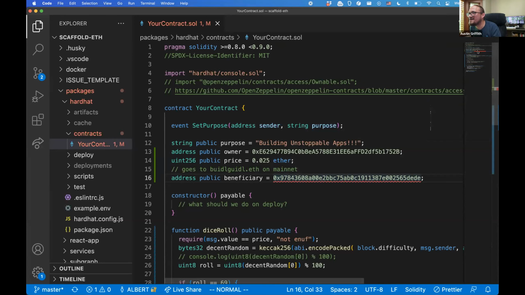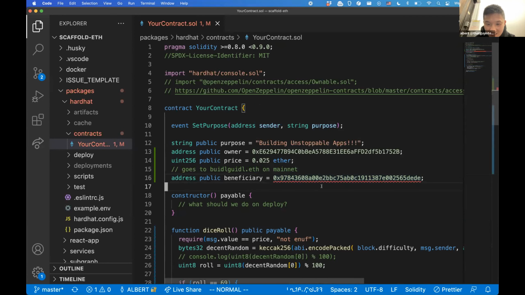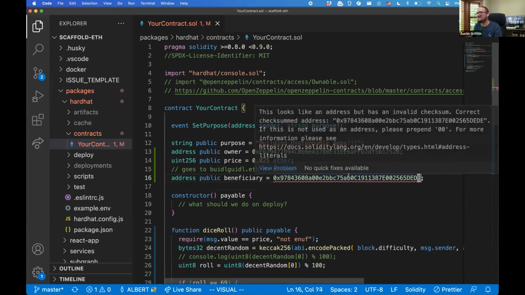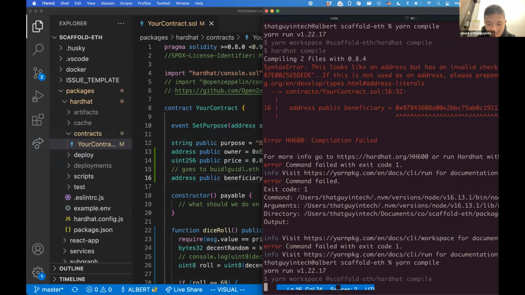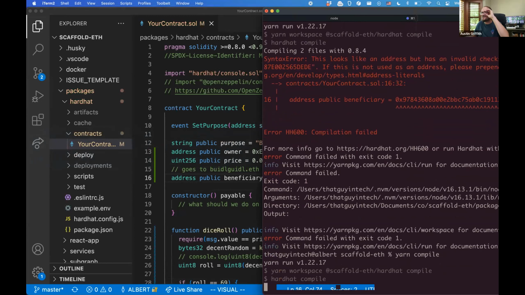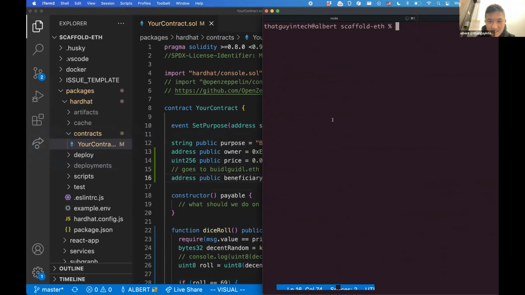Actually, can you copy that? It was in the error message. See how it has capital DD, up there, the address. Yeah, that. Nice. Okay. We need that. It's some dumb stuff, but yeah, there we go. Now it's probably happy with it. There we go. That was a good thing to just check real quick. That's why we have to do that yarn compile now, to make sure the compiler's happy.